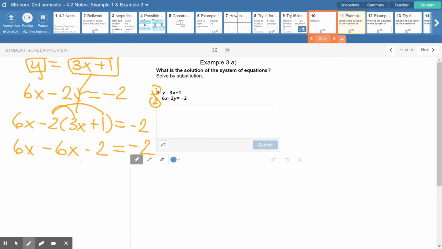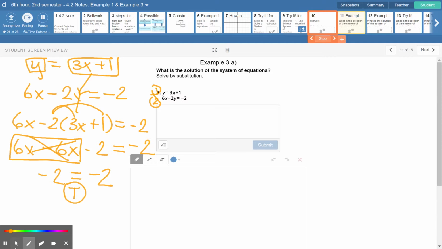Now notice this step right here. When we combine like terms, 6x minus 6x equals 0x, but please don't write that. That may be a little too confusing for you. Now, when the variables go away, there is nothing more that you can do. There's no more undo steps. There's no more inverse operations because the variable is gone. So this ends up being a true statement because the number on the left is identical to the number on the right.